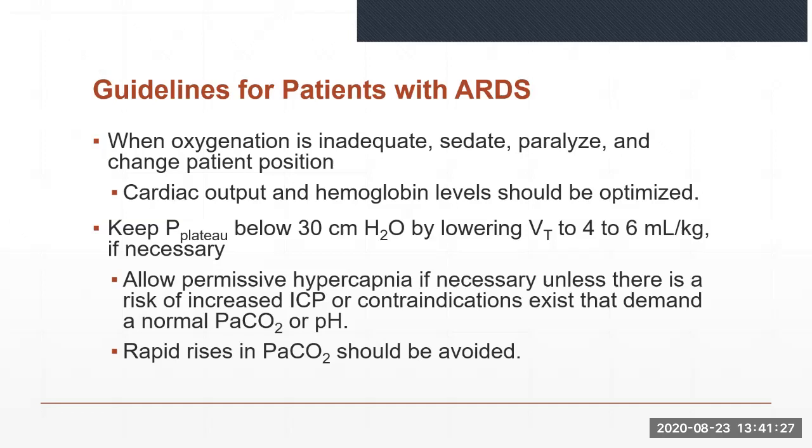During the acute phase of the disease, patients typically require high levels of ventilatory support, although full support is usually not necessary. These levels can be attained with either CMV or IMV plus pressure support ventilation. Adequate ventilation can generally be provided with a tidal volume in the range of 4 to 6 mL per kilo, while plateau pressure is maintained at below 30 centimeters of water pressure with rates of 15 to 25 breaths per minute.